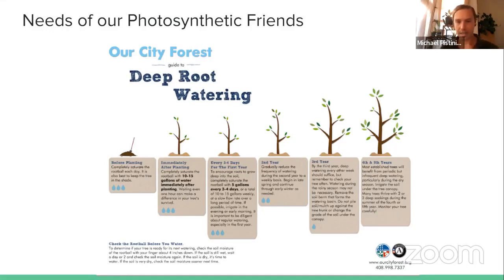When you give a tree a gallon a day, the roots of a tree can be trained, just like the tops of the tree can be trained. So we can prune branches, we can tell a tree where to grow, where not to grow. It's the same thing with underground. By giving a tree deep, infrequent water, you're saturating the soil column underneath the tree. You're teaching the tree, I need to grow straight down into the soil. I need to keep going down there. It's prompted to keep following the water. If you do shallow root watering that's frequent, you're teaching the tree that you don't need to grow down into the soil because there's no water down there. All of the water is here at the surface. There's no need to grow down any further.